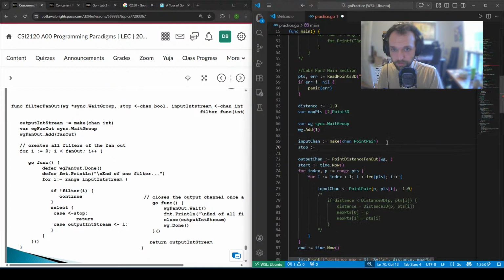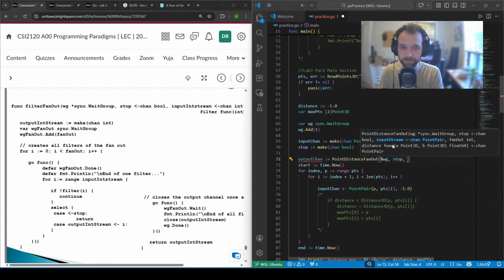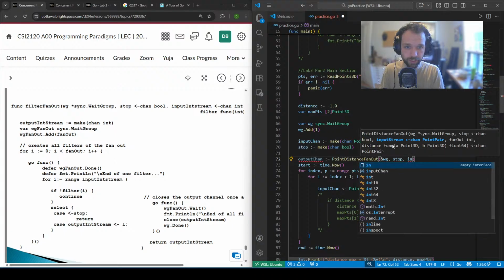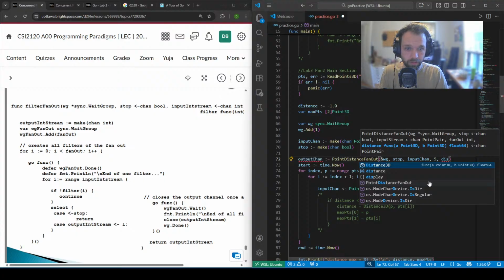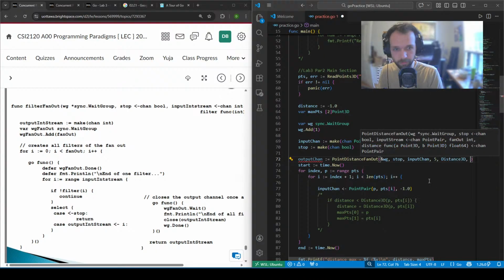Stop is going to be equal to make chan bool. I need to pass the pointer. Stop, input stream, input channel, fan out, we'll call it 5 times. Distance func, so I just passed the distance function. Oh, distance 3D, yeah, that should be it because I'm already going to be passing that.